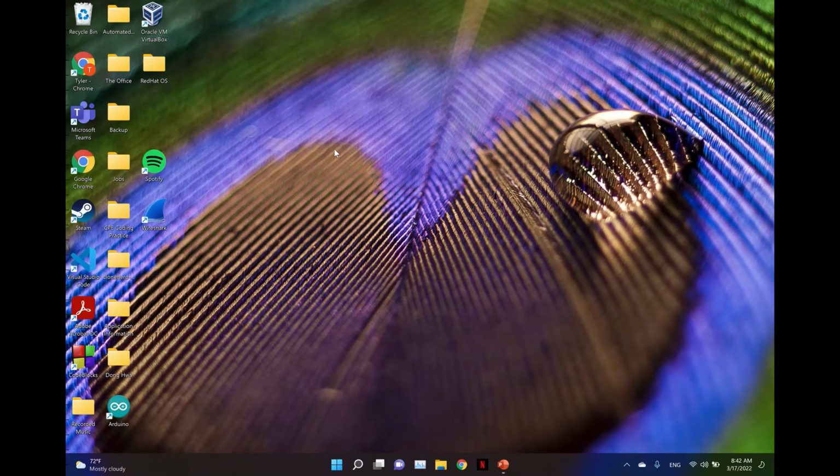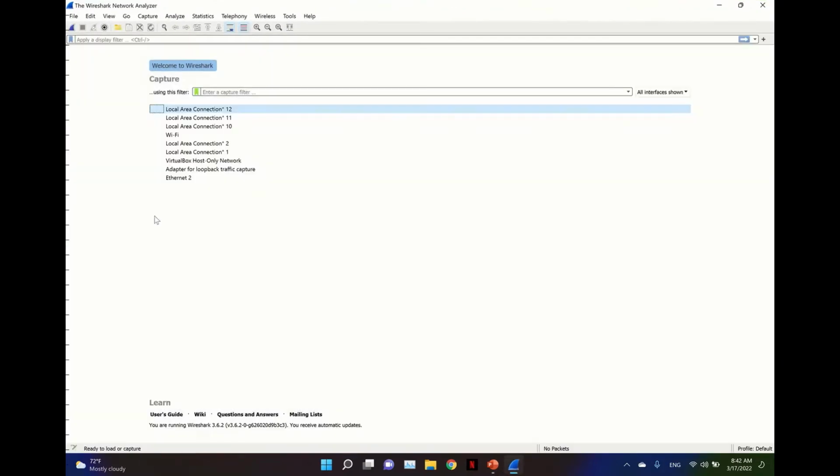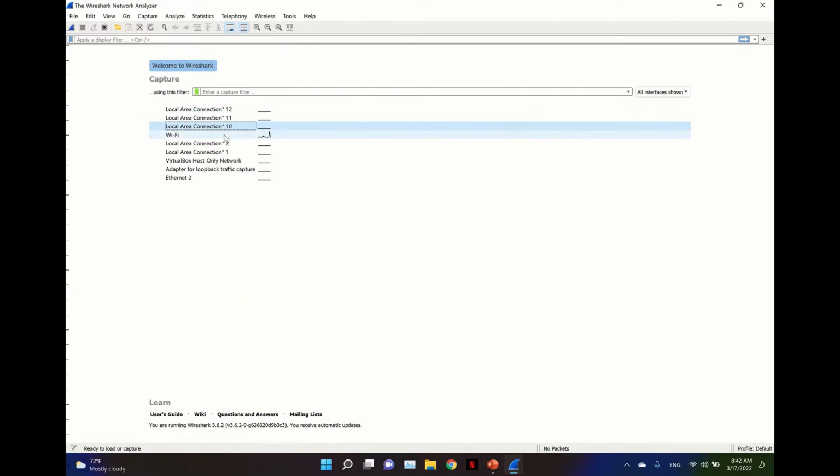So now, after Wireshark has completely downloaded and installed, all we'll have to do is go to your desktop and click on the Wireshark icon. And now we are in the application. Very simple. Now we're going to get right into it. The way in which we start capturing these packets is through a function called capture, as seen right here. First, all we need to do is select where we are going to capture these packets from, right? Right now I'm connected to Wi-Fi.